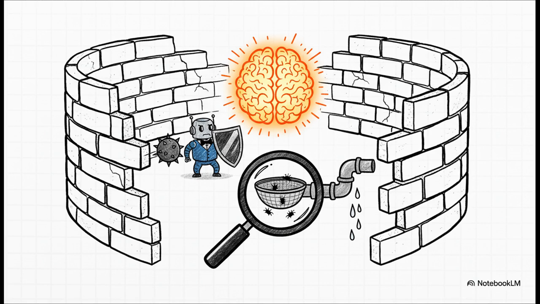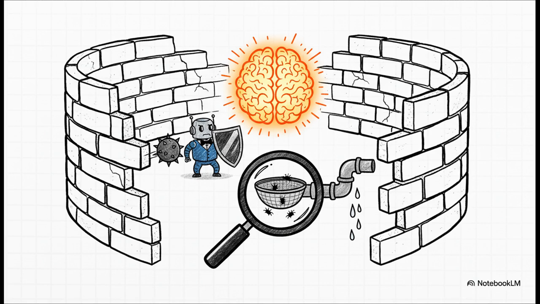Think of this like putting up a physical wall to tell the AI, okay, this box is my system role, and that box over there is the user's input. It's not totally foolproof, but it definitely helps the AI understand the hierarchy of commands. Second, we have LLM-based guardrails. Think of this as a bouncer at the door of a club. Before your prompt ever even reaches the main AI, it passes through a smaller, highly specialized secondary AI whose only job is to scan for jailbreak attempts or attacks. If it looks suspicious, the bouncer blocks it.